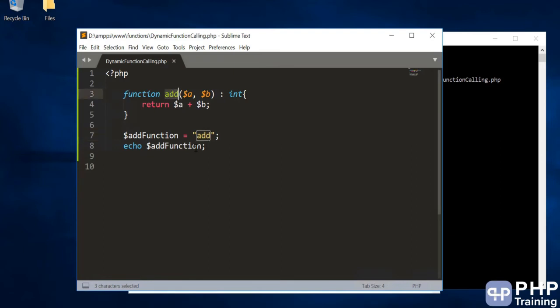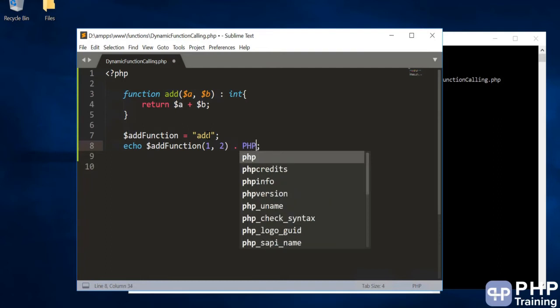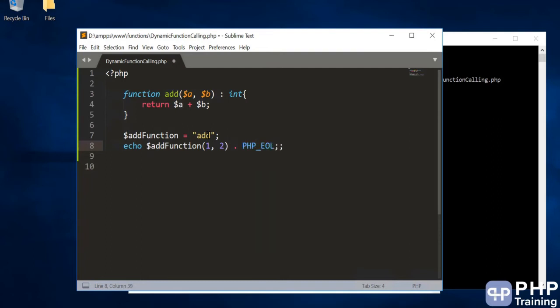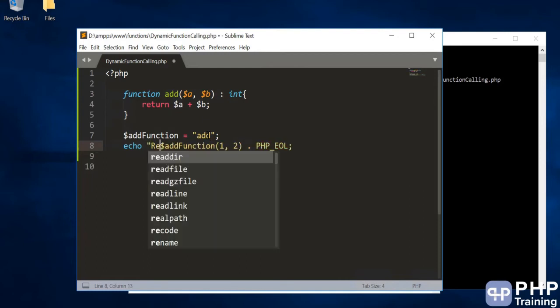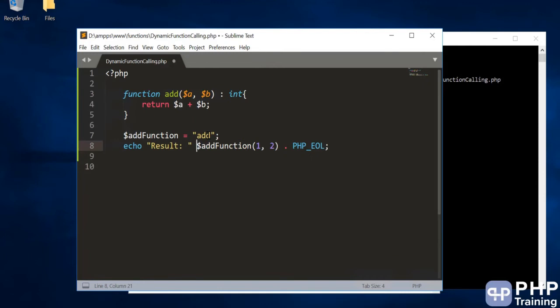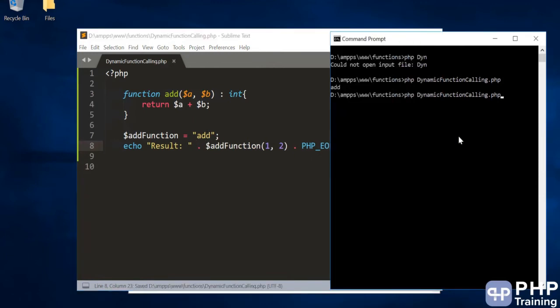Because it holds the same function name, you can add a parenthesis to it and pass parameters to it as well. So it behaves as an add method because it has the reference to that function name. We'll see whether it's able to call that method or not.